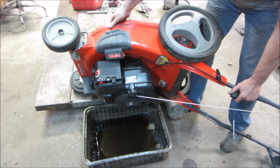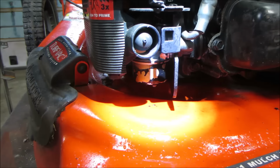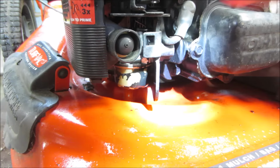Fall on me. You get the idea. Unfortunately, we have a gas leak. Is that too much light for you? It is leaking. It's like the bowl is overflowing. Looks like the needle and seat are not doing what they're supposed to be doing. So there's no oil in it. I'm gonna flip it back on its side again, and let's get back into that.